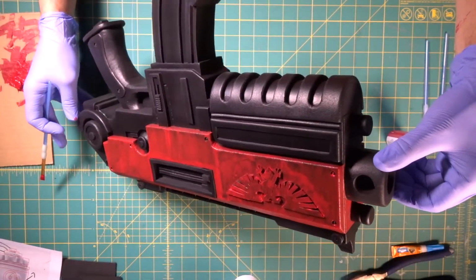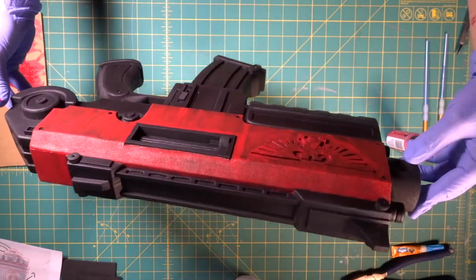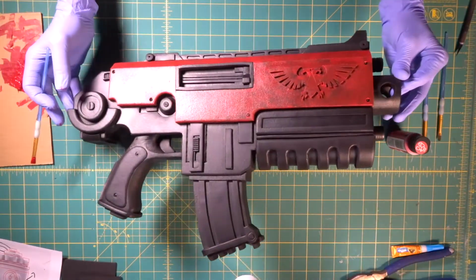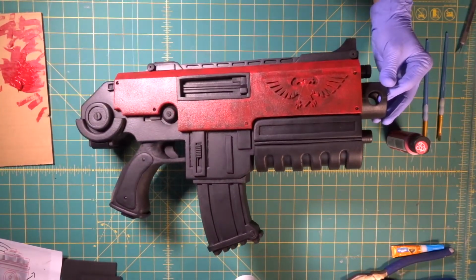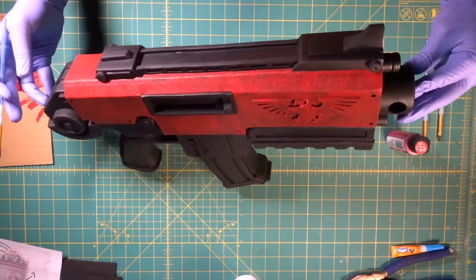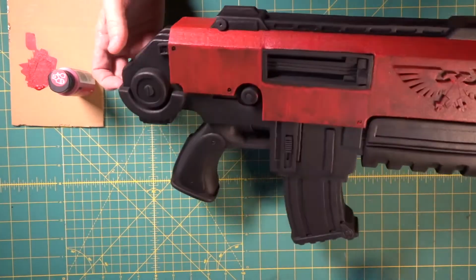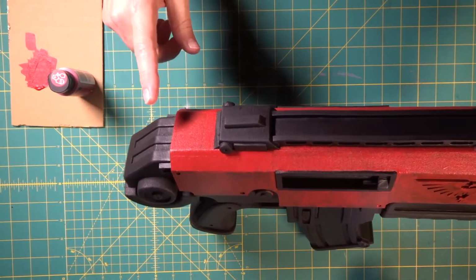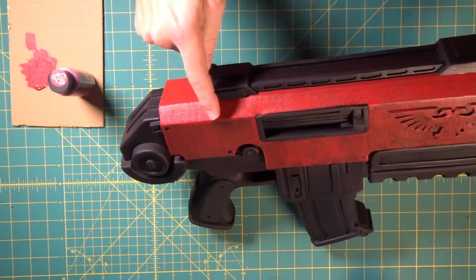All right, we've got one layer down and it's going down pretty thin. You've seen us do this before. We'll just let it completely dry and then we'll come back in and we'll start going over it with another coat. And all right, check that out. We went ahead and we started putting the second layer down. We've got it back here and along these sides.